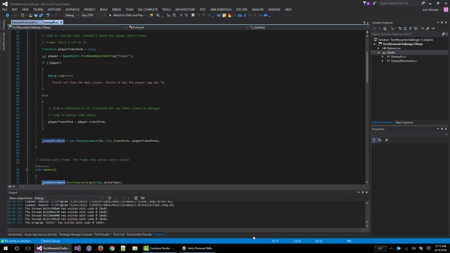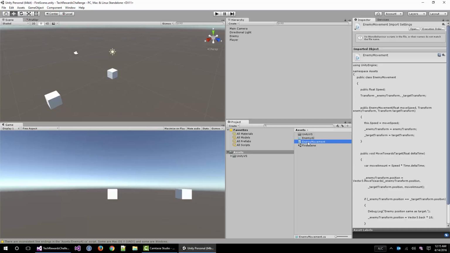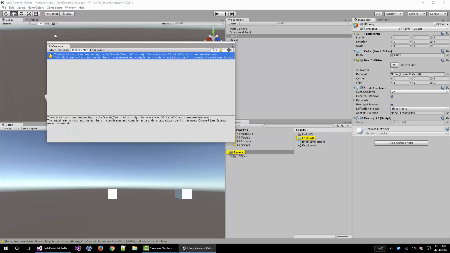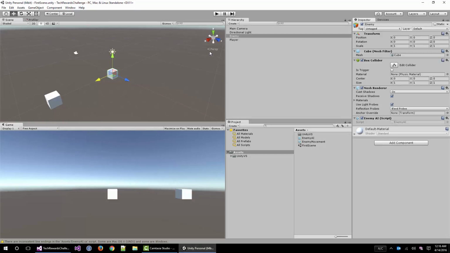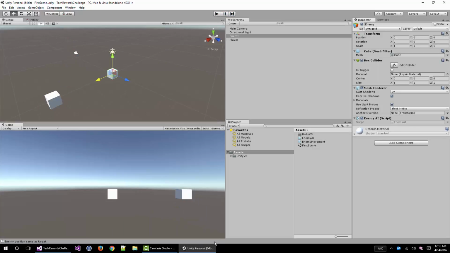So if we save this, let me pop back into Unity, and sure enough, there's our enemy movement object. Totally makes sense. Since it's defined through the player script here, the enemy script here, it is actually a member of that script. Oh, that's fine, we'll ignore the line endings for now. Save all. So now if we come back to Unity and hit play, we should get pretty much the same behavior that we experienced before. And sure enough, there it goes, zapping right over, zap, zap, zap. Very cool. So that's pretty much the end of the challenge.